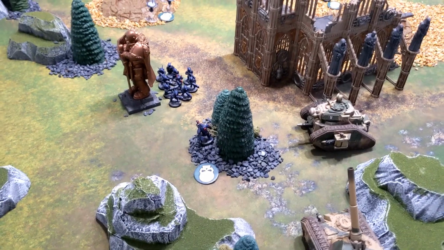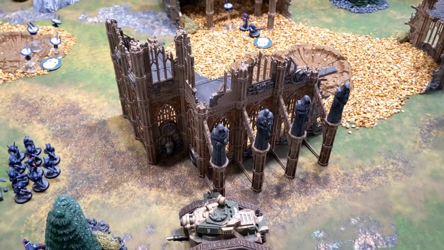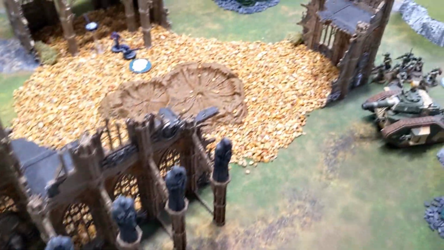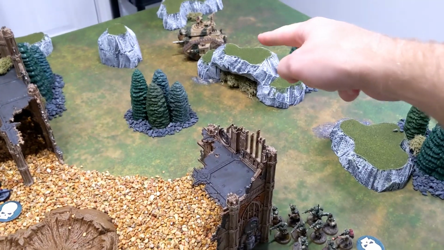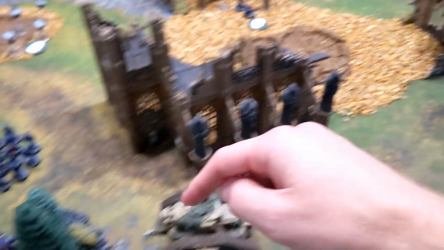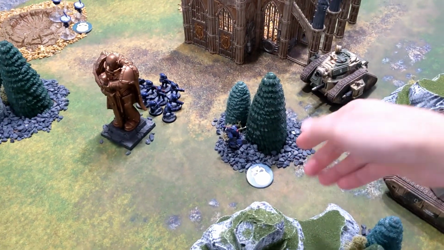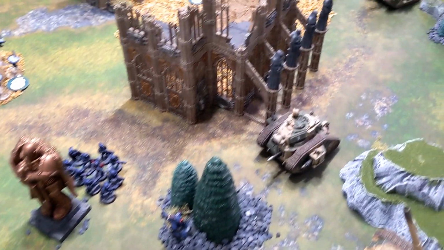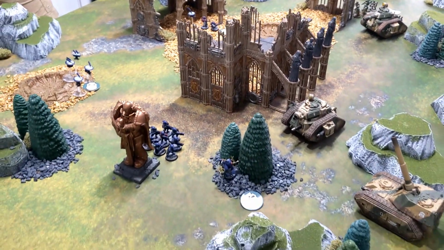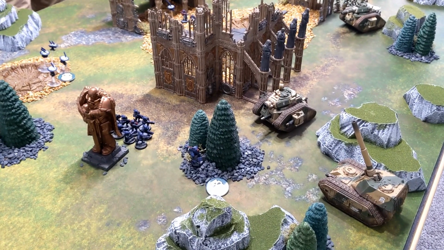That puts the Tau at 61, heading into the Cadians' turn. They're currently at 51, but they're going to get 10 points for the primaries plus 2 points for still holding this one. Since I control this, they lose their claim on that. So 12 points to them. So it'll be 63 to 61 at the start of the Cadian turn. Let's see what their orders are.